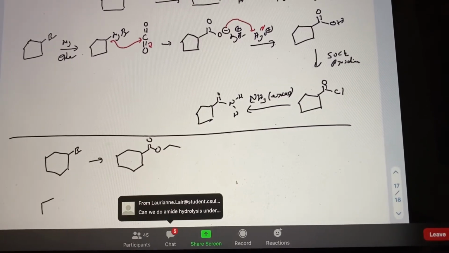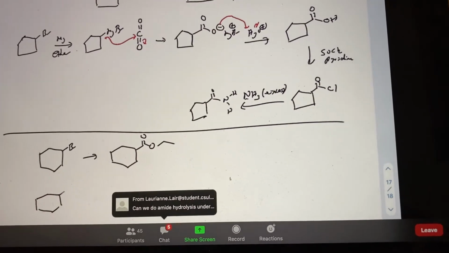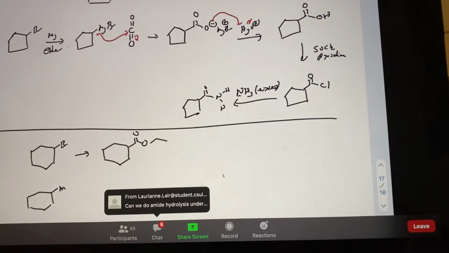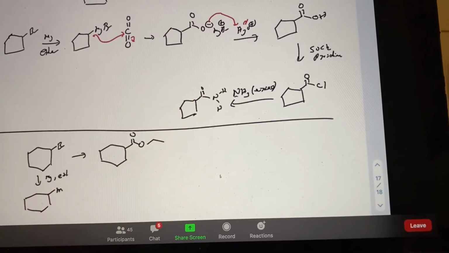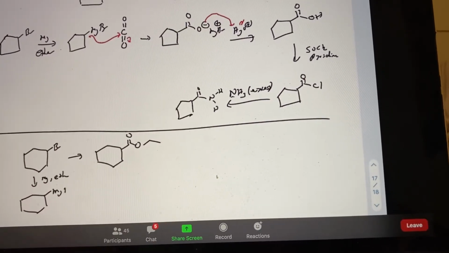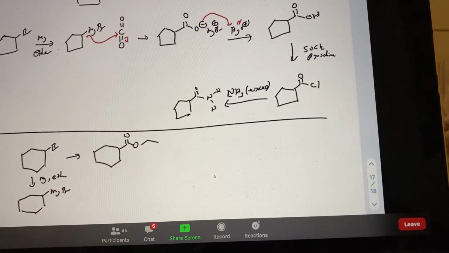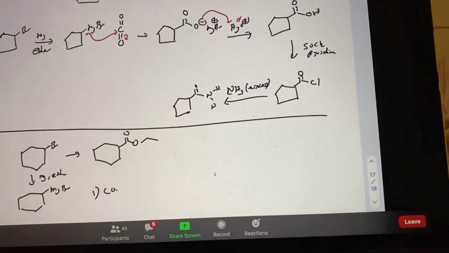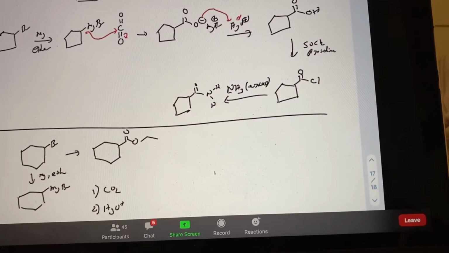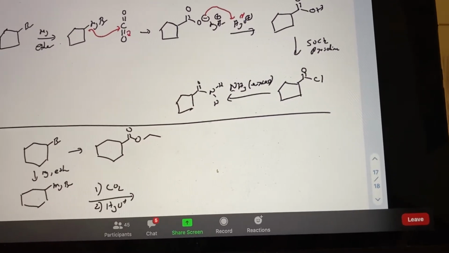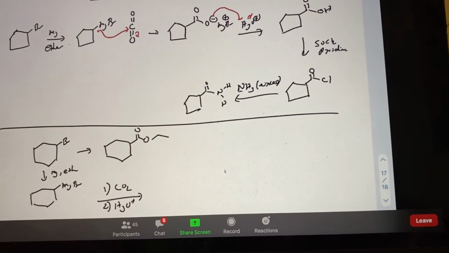So we could first, I'll just use the same one here. Turn this into a Grignard reagent. We won't write out the whole reaction this time. React this with carbon dioxide.